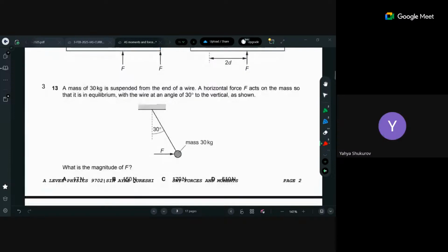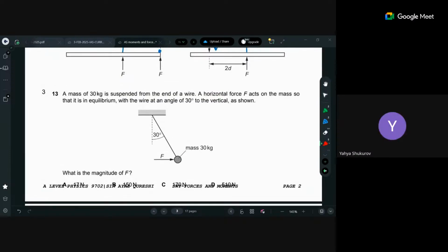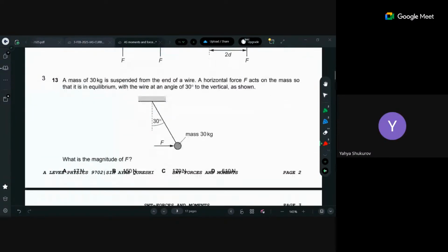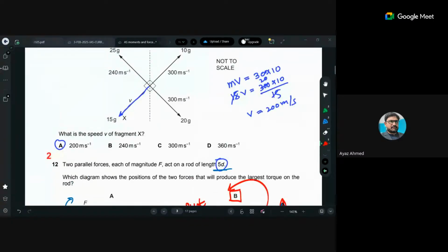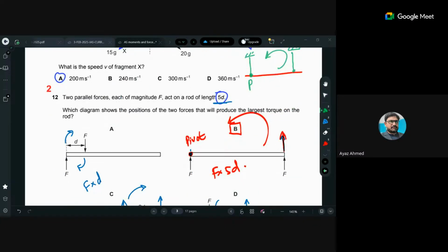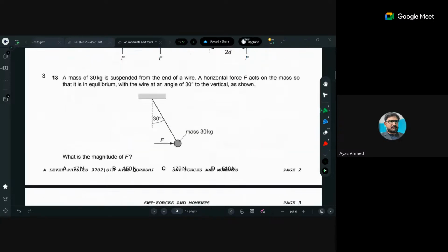Yes, sir, clear. When they are in the same direction, one force is considered as the pivot. Actually, this is just like the case when a rod is hanging with two ropes. Where will be the pivot? One of the forces will be acting like a pivot, and this would be causing the rotation. That is the same situation because the forces are acting over here. That's why option B would be the correct answer.